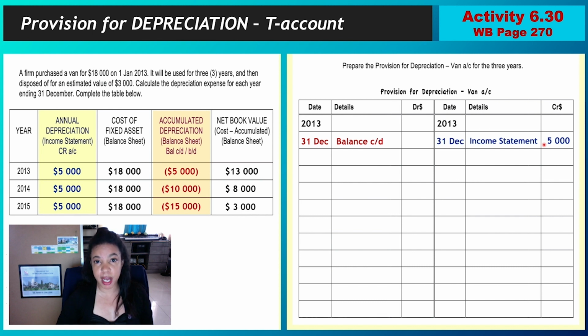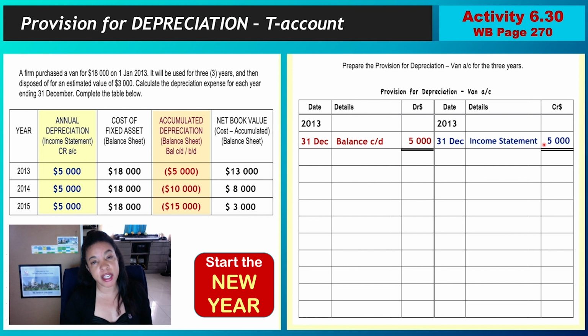And what would be your balance carried down figure? If your total on this side is 5,000, that means that your total on the next side is also going to be $5,000. So you have a balance carried down of 5,000, but what do you always have to do? Automatically, you have to now go and bring down your figure. Now, if the end of the period is the 31st of December, then what is the beginning of the next period? It will be 1st of January 2014.